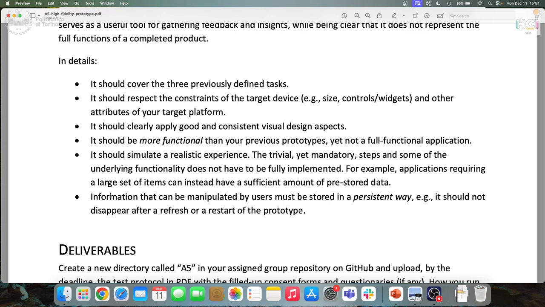So that level of persistency, the persistency of the state of the application, should be preserved within a session, at least within a session. And things like I accidentally closed the application or refreshed the page should maintain the state of the application. So you need some level of persistency. If it's a web application, you will probably need a database somewhere, a server that sends information to a database. And then you can decide also to delete the database before another testing, but in that moment you need persistency, otherwise you are risking wasting time.